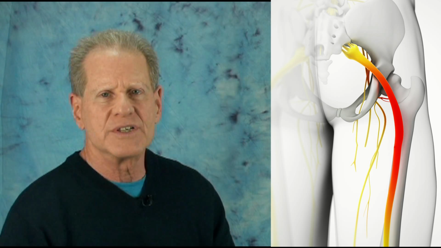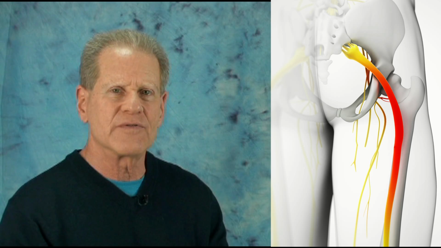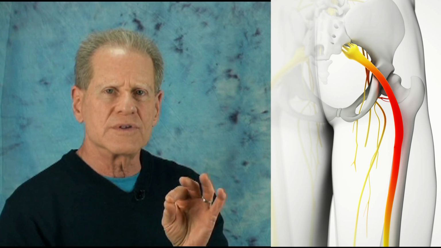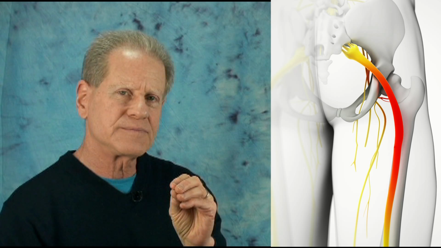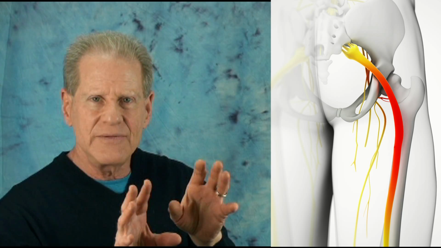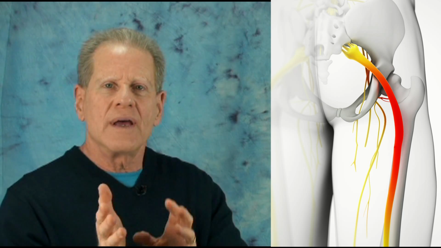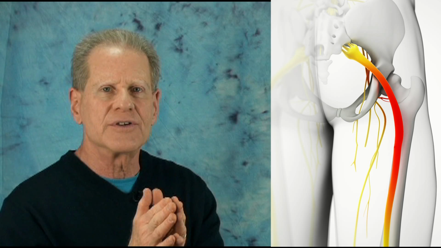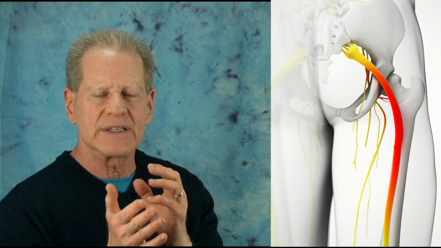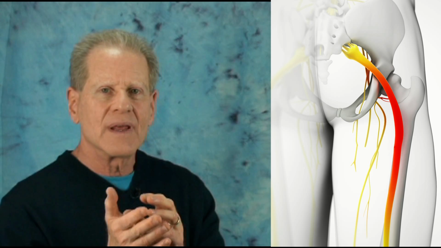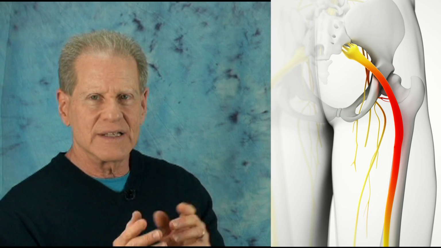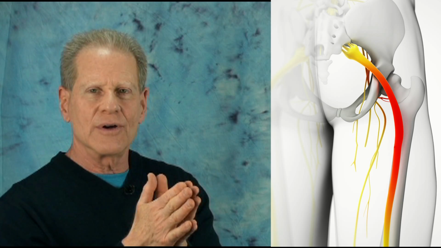And let me tell you where it originates from. The sciatic nerve originates from the nerve roots of the last two lumbar vertebrae and the top three nerve roots of the sacrum. So that's 5 nerve roots that join to form the sciatic nerve. So, point number 1, the sciatic nerve is intimately structurally related to the lumbar spine, the sacroiliac joint, the sacrum, the ilium. Very, very important. We'll get into that in a moment. So that's the sciatic nerve.